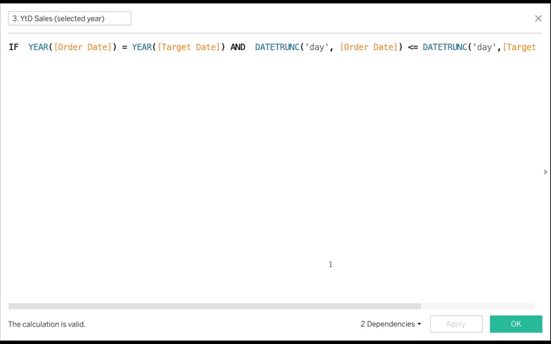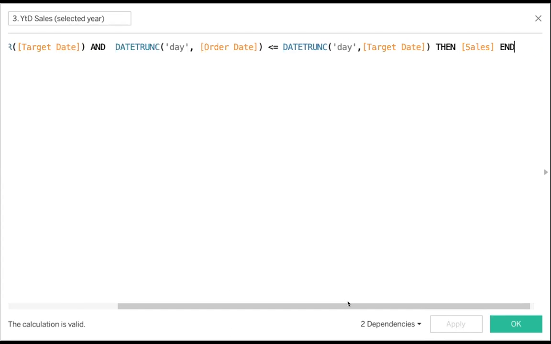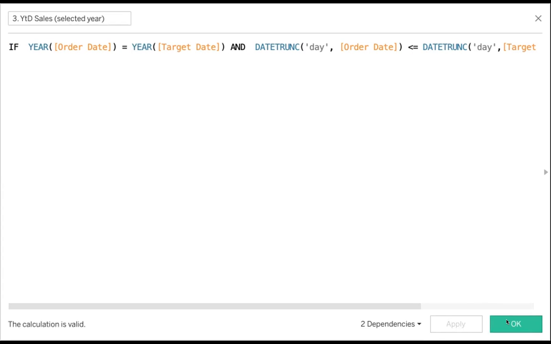Okay, I think that is the last one I want to share. So this one. You can see this one right now, right? Yeah. Okay. So what they did is, if target date is where your selection goes to. If year of order date equal to year of target date, and date rank is whatever the target date is, then sales. Otherwise, don't return anything. So by doing that, you're only returning the target date sales and not other sales. I mean, sorry, target year sales. That is where the year comes in. The target date is the one that you are selecting into, like the way I showed you where we were selecting states.